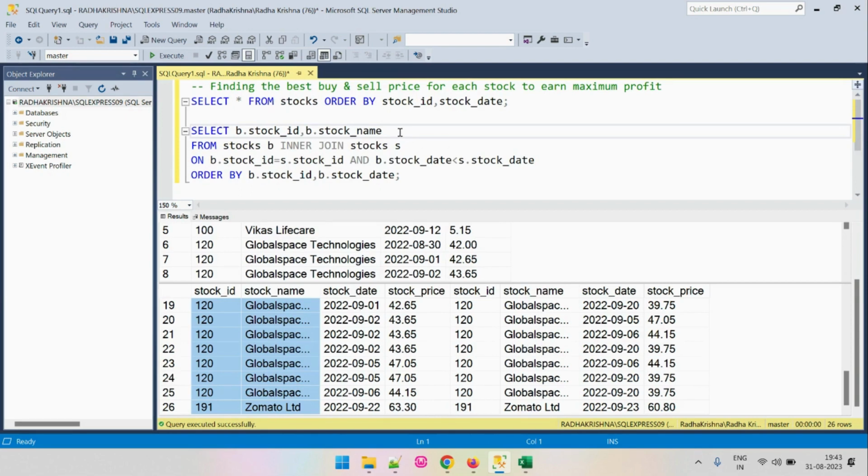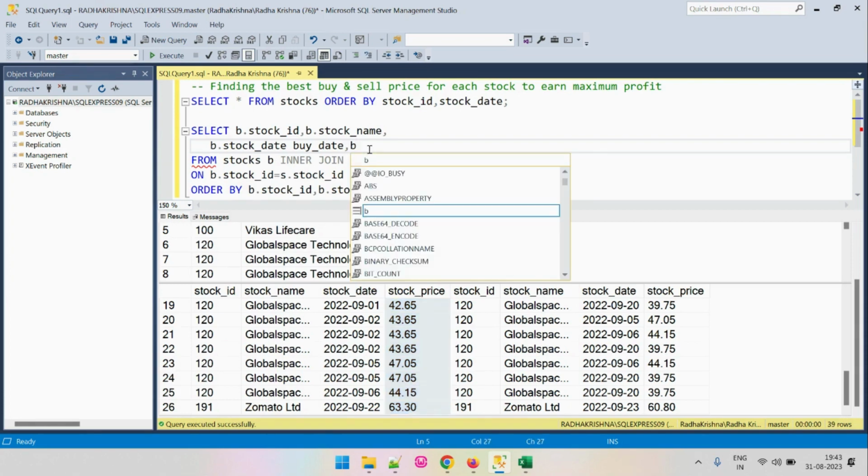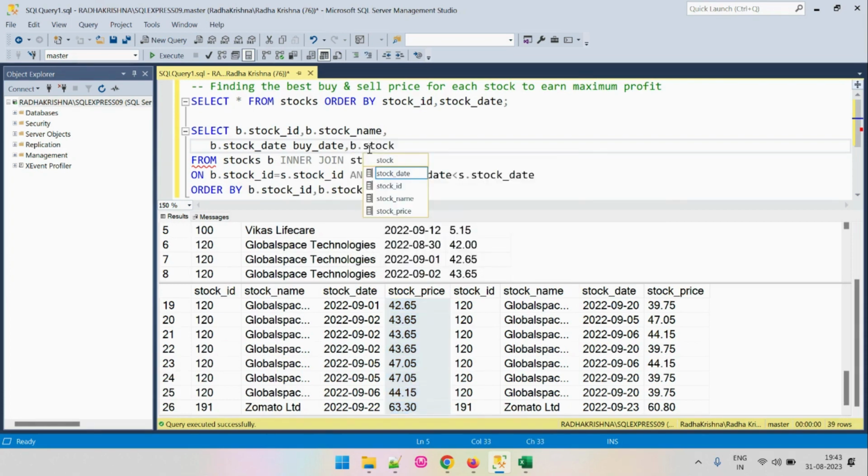For the third column that we have, that is coming from the buy table, we will name it as the buy date. Similarly, this column is coming from the buy table itself. We will name it as the buy price. So the stock price will be the buy price. And we will not keep these two columns as it is a common column. We already have taken care. It's exactly the same value for each of the rows. So we don't need this.